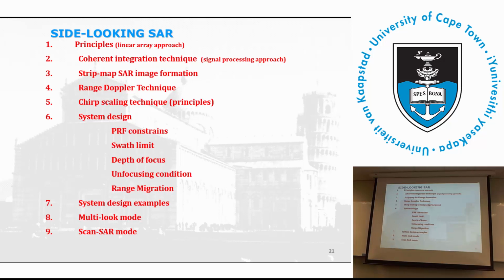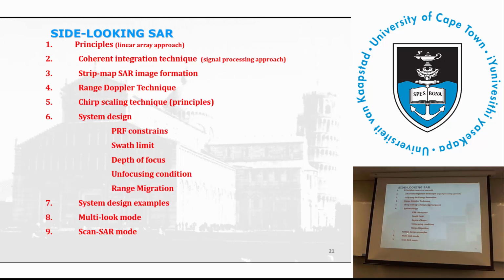And then we'll go through a very important part, which is the system design. For SAR to work, we have to make sure that a number of parameters are really tuned in a suitable way, otherwise things don't work. And we'll try to understand how all this is related to these items here. We'll go through our system design example as well. Some sort of tutorial, if you want, where you have to calculate some of these parameters and make sure that all these items are taken into account.